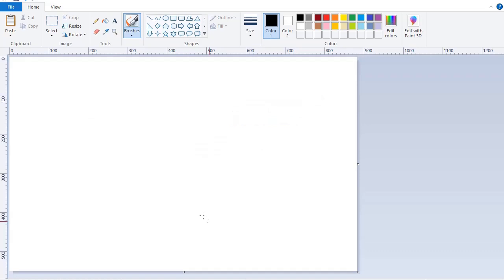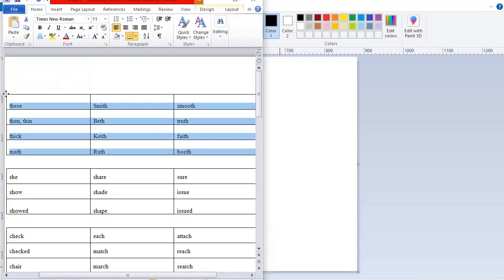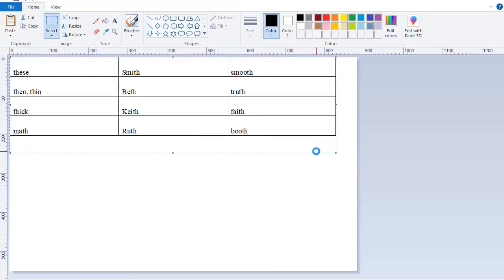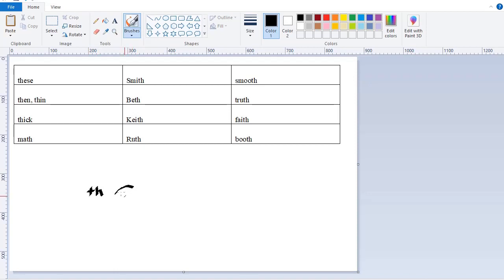Now let's have the words or the group of words so that you will be able to understand it further. Let's transfer it here. So, now we have this. As I've said a while ago, our TH is represented by a slanting curved line. So, how do you do this? We have TH, and then E, and then S. That is how you do this.